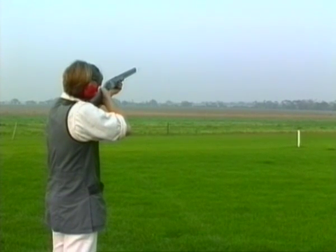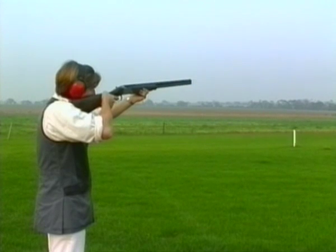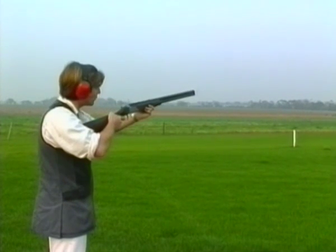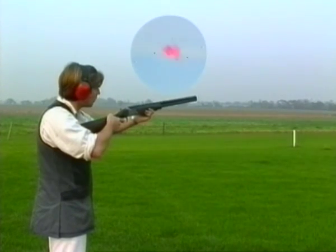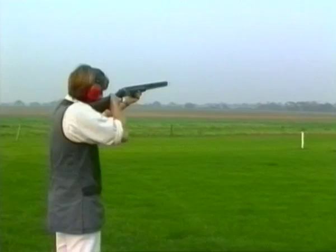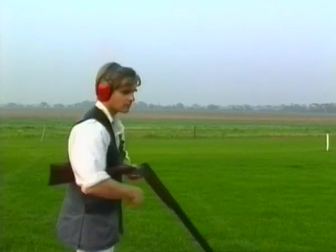Mount onto the killing point. Wind back along the line of flight to where you first see the target clearly. Drop the butt from the shoulder. Look at the area where you see it as a blur. Pull! 1, 2, 3. Consistent results are just down to applying that technique every time.